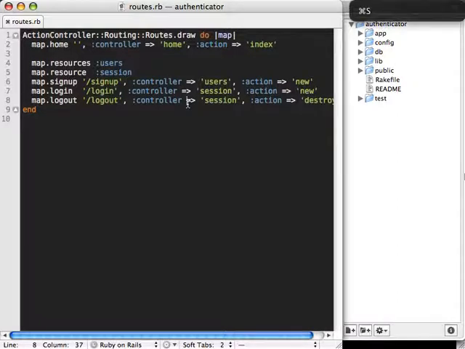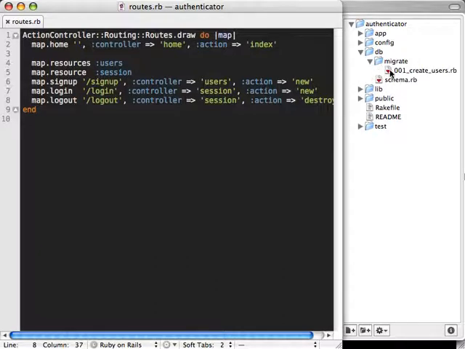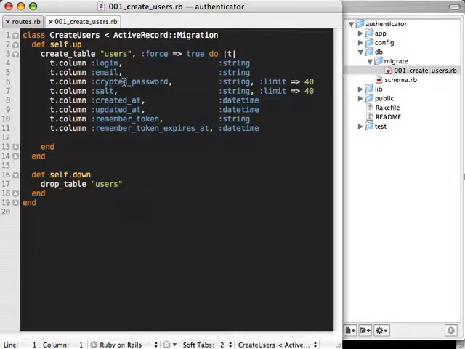Another step you need to do is migrate your database, because it generates a migration file in here for creating the users table. And there are a lot of fields in here already. You'll want to keep these the same unless you're feeling adventurous, because the code that was generated relies on these fields. But you can add your own, if you want to store extra information in the users table, like date of birth, gender, or IP address or whatever. But I'll leave it as is for now.